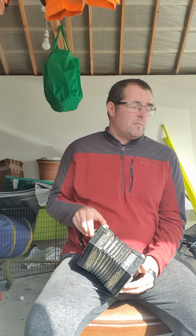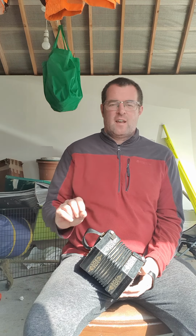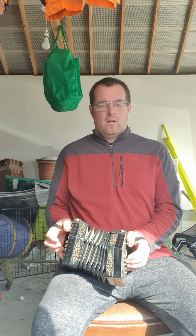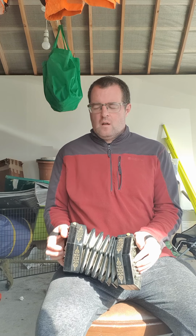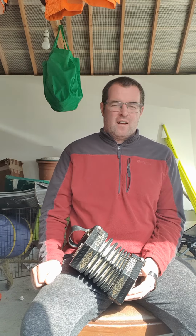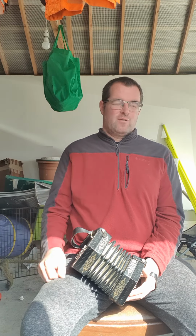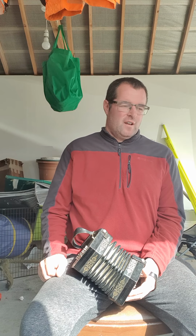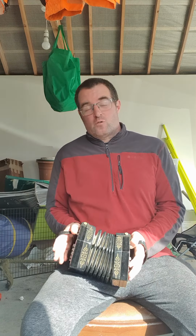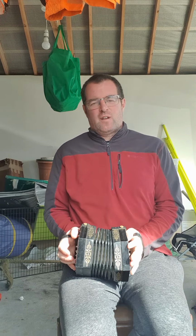Again, just ornamentation, grace notes. You can also use pauses in the notes as well. You can leave a gap. Now, that's exaggerated, but it changes the rhythm as well, in terms of it should be still within the rhythm, I should say, but it changes the sound as well, so it gives a kind of a punchier sound. So other, you can draw notes or lengthen notes. So they're just examples of variations that you can do.